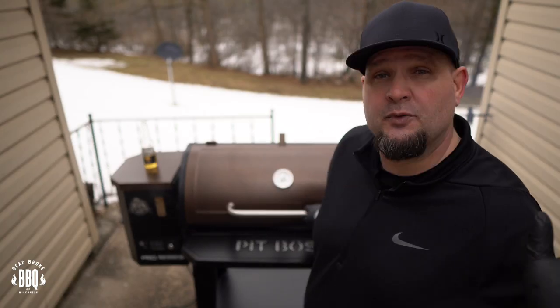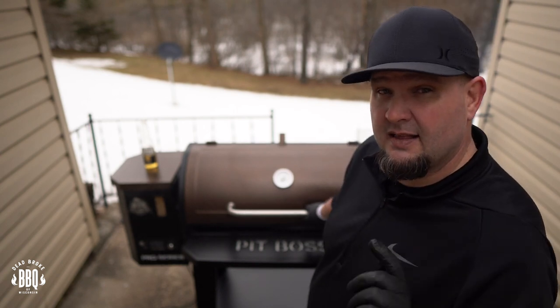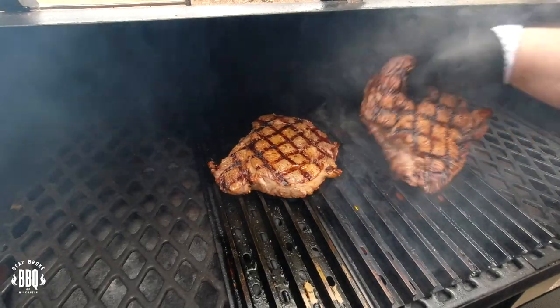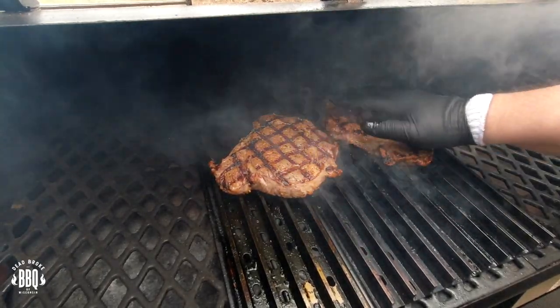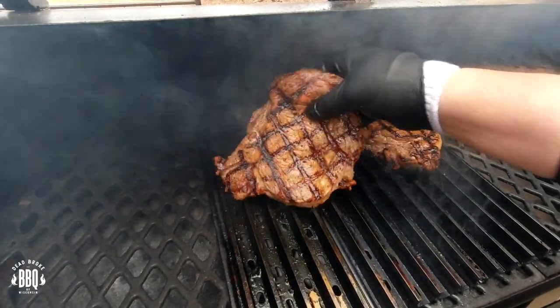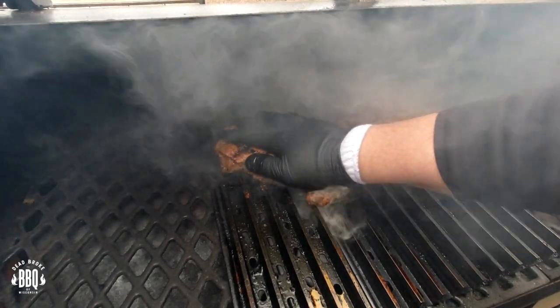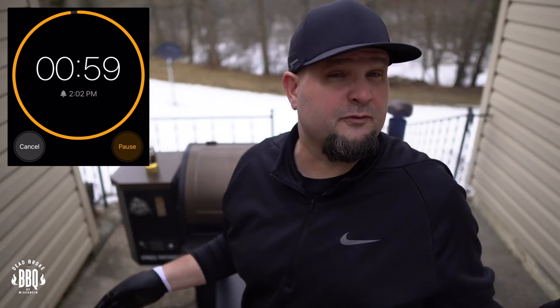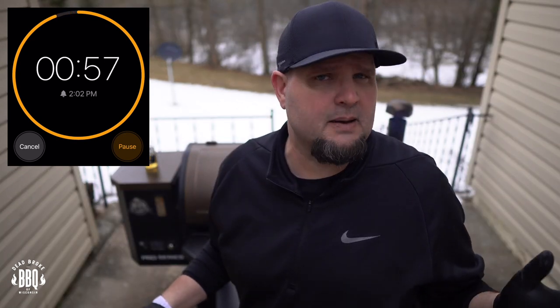Okay, our 2 minute timer went off. We're gonna go ahead and rotate these to 10 o'clock position. Pick them up. Ooh, nice little flare up, but smothered out immediately. Close up the lid and set a timer for 1 minute. I want you to check these temperatures in 1 minute because you don't want to overcook them, and it always depends on how hot these rails really are.